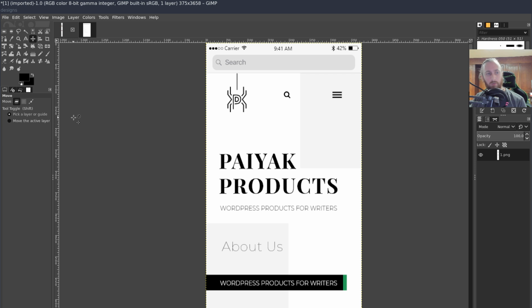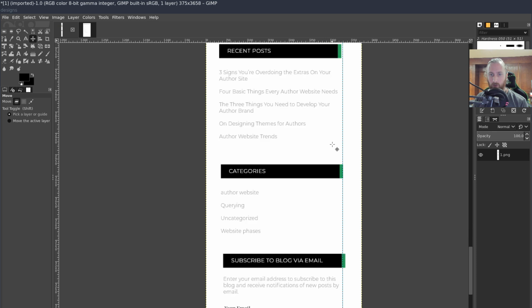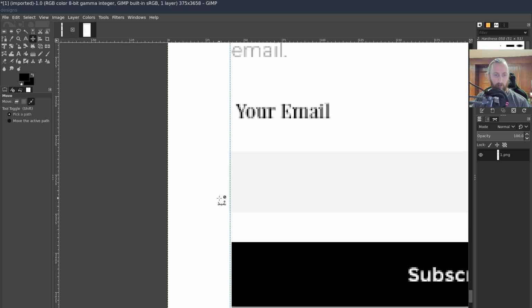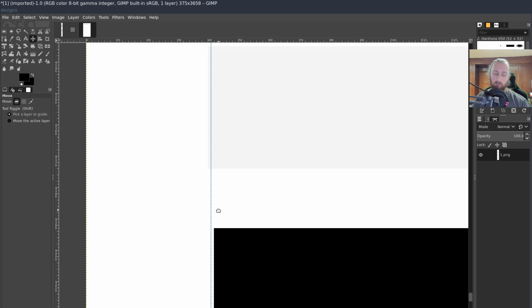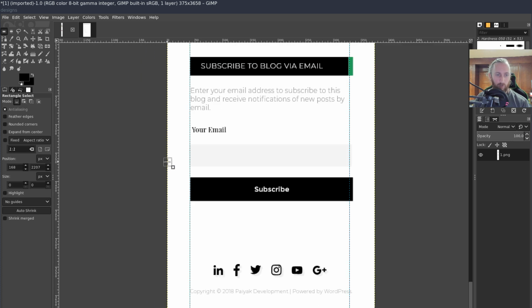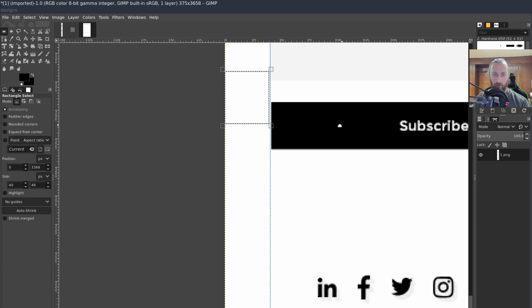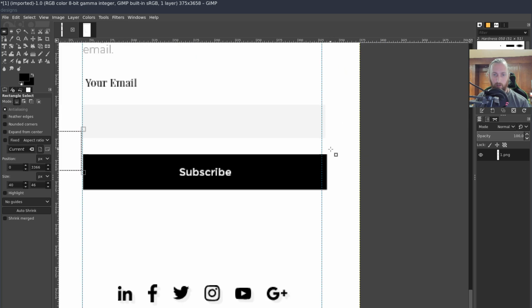Let me pull some guides here. Shift Control T. Okay. So where's this in relation to all those? I'd say they're all pretty much on the same line, so I'd pretty much treat them on the same line in this case. Yeah, it's not perfect. We're doing things by ear or by eye, I guess. 40. Okay, so 40 on either side, more or less. Right? 45.